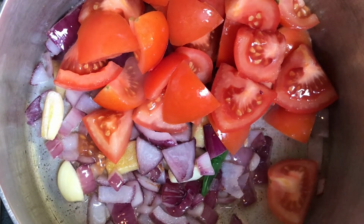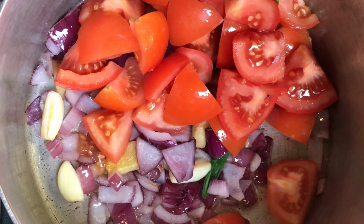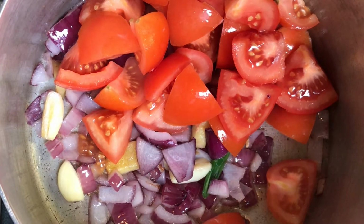At this stage we're ready to add the chopped tomatoes. We'll give that a mix around, maybe add a bit of salt as well to help it kind of sweat and really cook nicely and bring out the sweetness of the tomatoes. So we'll cook this down for a further 10-15 minutes.